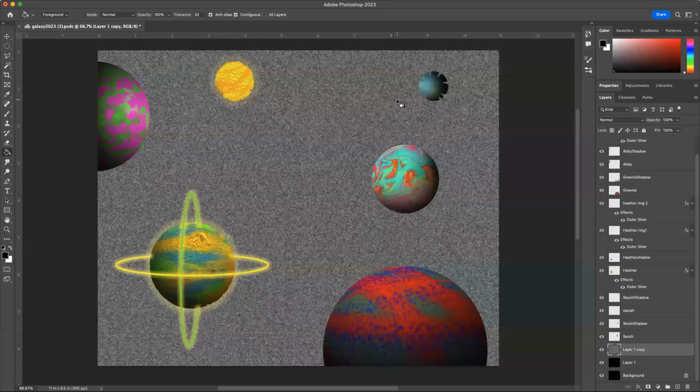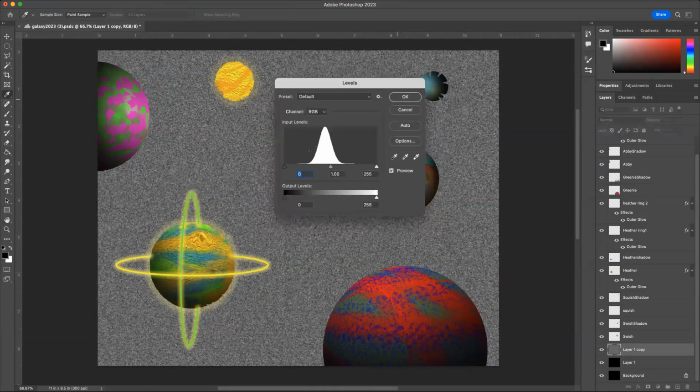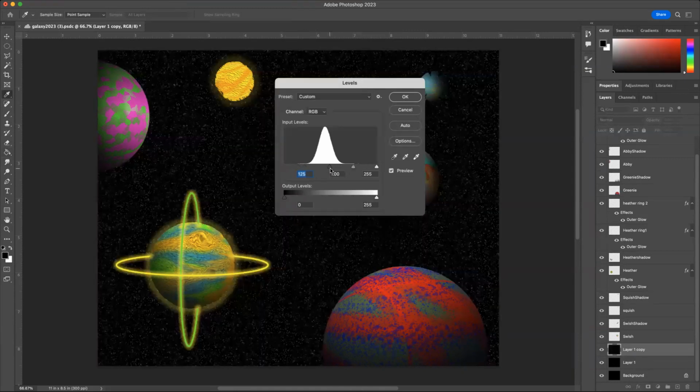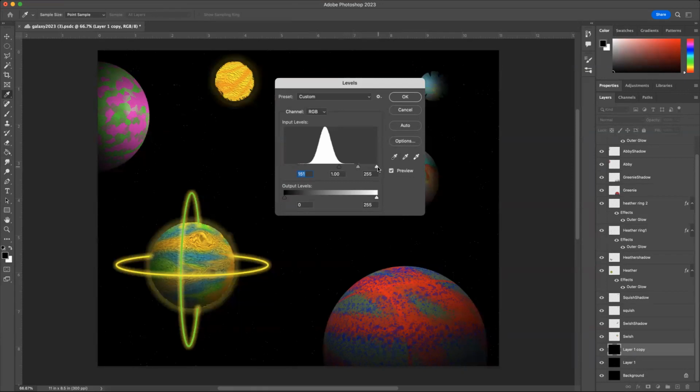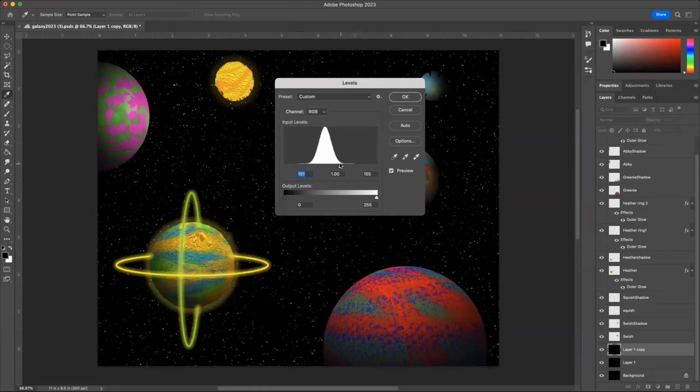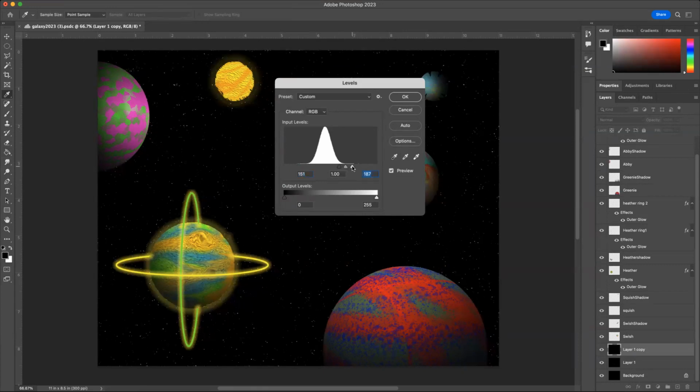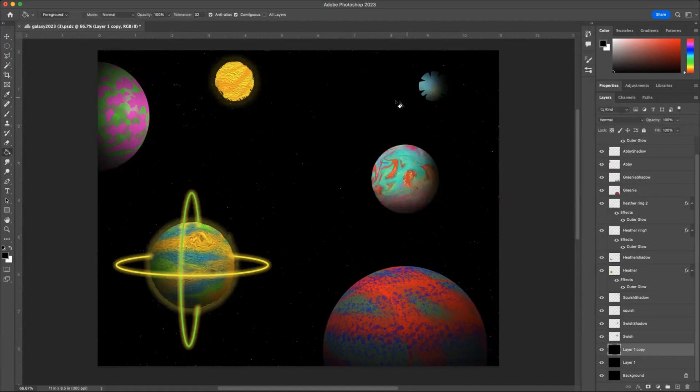I'm going to go back to levels again. So Control L, bring back that levels panel. And now I'm going to pull the black slider over. Pull the white slider over to where you can see this little mountain. The more I bring it over, the brighter it gets. But I kind of want it to where the mountain starts going, or the white starts going up. The gray slider is going to be a little bit closer to the white slider again. And then I can decide how many bigger stars I want to see. So these are the slightly bigger stars. I'm just going to go there. It's going to give a little bit more texture to our stars. So there are my stars.